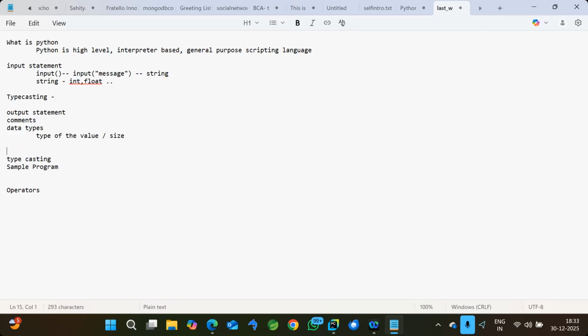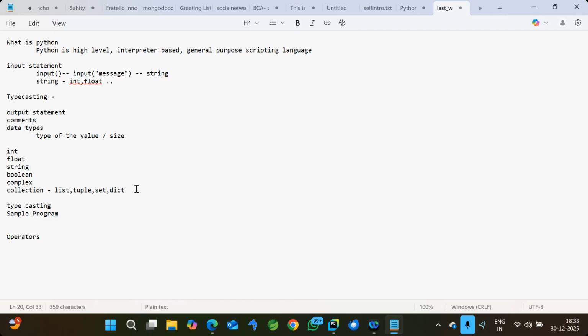Okay, Python supports data types like int, float, string, and boolean, and there is a special type called complex. And we also have collection types. Collection means having multiple items at a time, for example list, tuple, set, and dictionary.